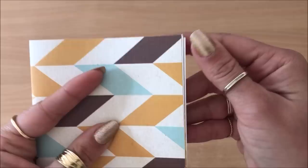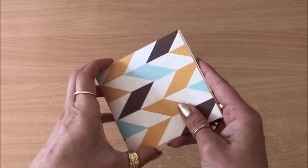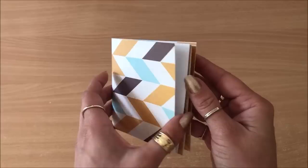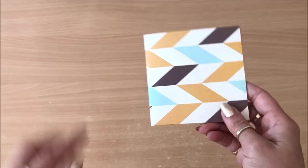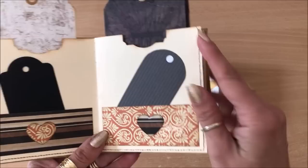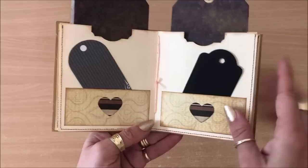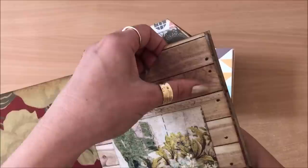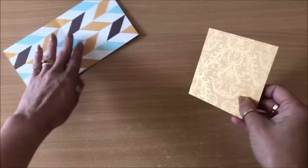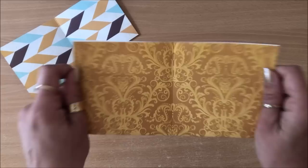Now I've decided my orientation and I'm going to fold it nicely and crease, crease, crease again. Get my other one, same thing, and then put them into a signature - just nestle them inside each other. See these edges here - that's natural, that's going to happen because we have all these folds happening. I'm just going to trim that down, evening up those edges. At this stage you can sew the pockets shut, like I did on this one using the file folder - I just went ahead and did a straight stitch on these three sides before the binding stage.